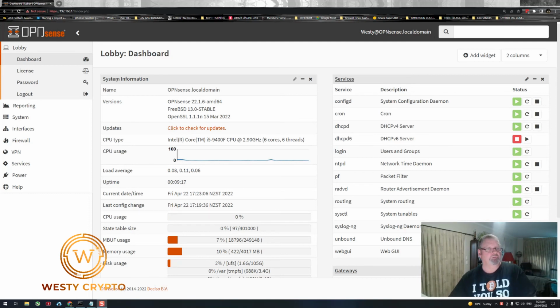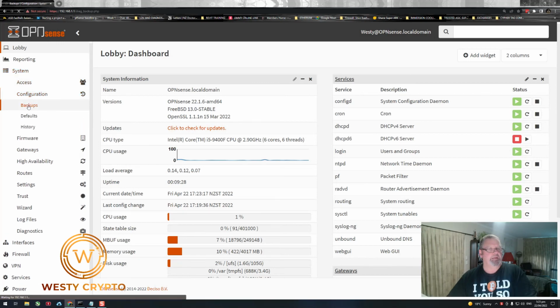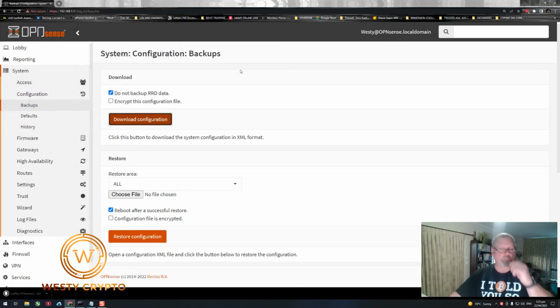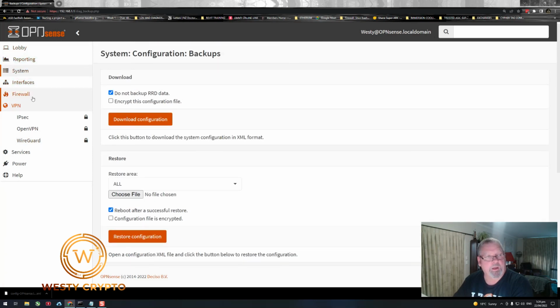The other thing that you need to do is, before you do any changes, do a backup. So go to system configuration backups, then download configuration, save it to whatever you want. So if you muck up any settings, instead of having to go right through the whole process again, you can just go straight into a backup. And the same applies when you actually do get your VPNs and all your rules set up. You are up and running, and it's all tested and working. If you set up VPN, like I set up Nord, or one of your other VPN services like WireGuard and things like that, once you've got that all up and running, make sure you save it.